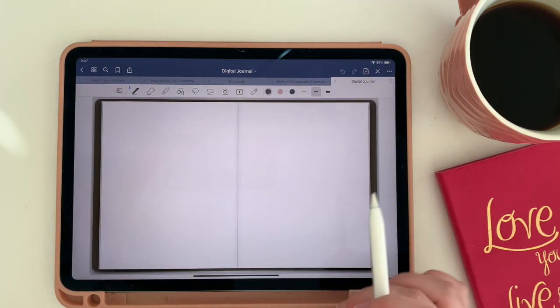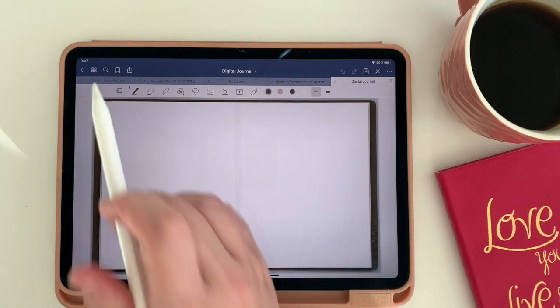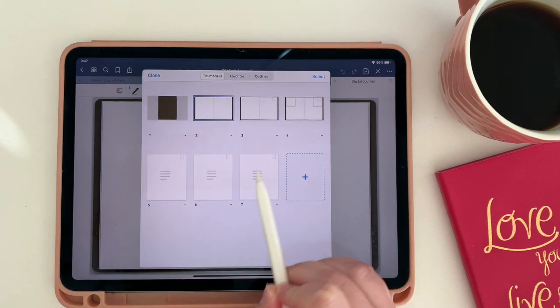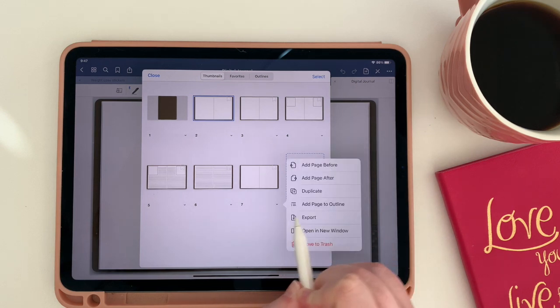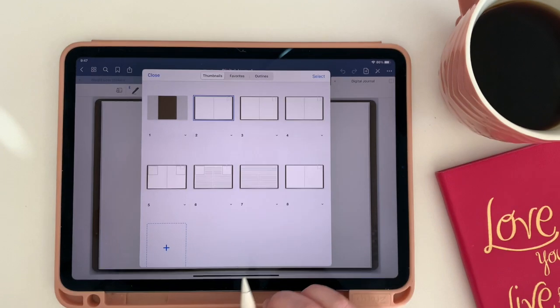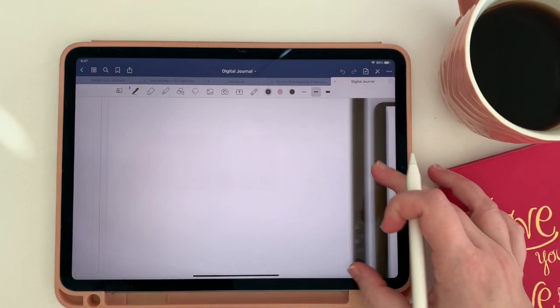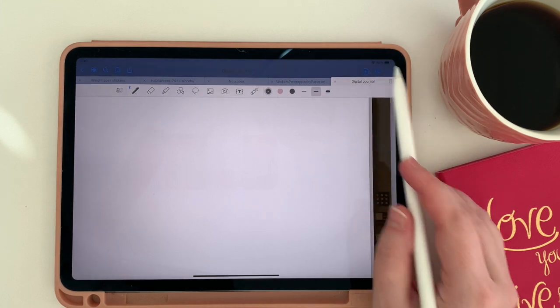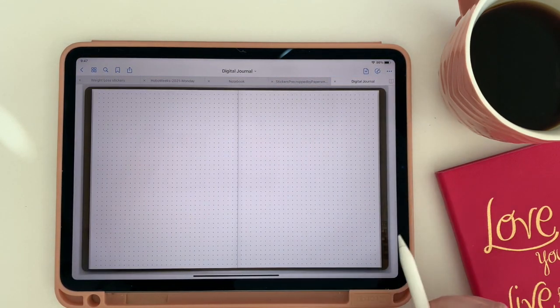And if you're fairly new to GoodNotes, I'll show you how to quickly add and insert that paper into your planner. So if you click these 4 boxes above, and let's say that we want to insert a blank page, I'm going to click on that, duplicate it, and then drag it up to where I am. And you can do that with any of these kinds of pages. I do recommend you leave these last 4 pages empty, that way you can duplicate them, so don't create over them. And again, this is yours, free to use. Just use the link down below and you can get started as well.